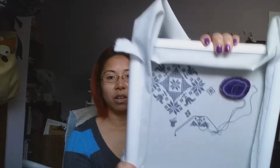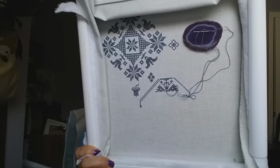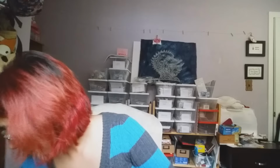Next is Quaker Samplings. I happen to have the chart handy here so you can see what they're gonna look like. Quaker Samplings 1 and 2 by Ellen Chester of With My Needle. So that's what I have. I made like 10 stitches on this. Not much progress. This is done with Water Lilies Midnight, I believe. I'm not 100% sure. But yeah, I haven't touched it in a while.